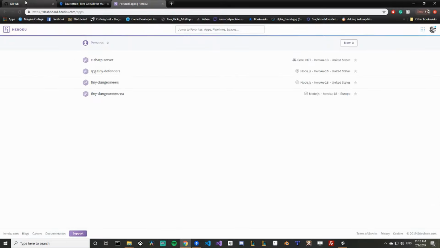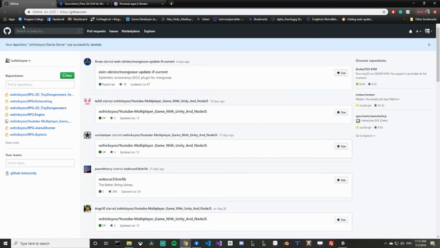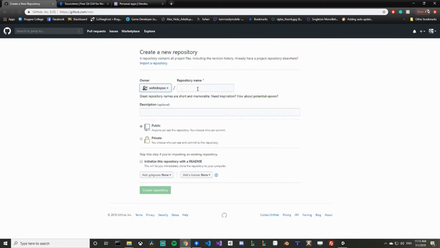We're going to go back to GitHub. The thing we're missing is the way Git works: you have a local repository where you can make changes and revisions, and then you have your remote repository. So you have to sync between the two. Like I said before, if you go to github.com and you're signed in, you should see something like this. If not, just click your icon, go to your repositories, and you'll see the new button right about where my mouse is now. So you're going to hit new.